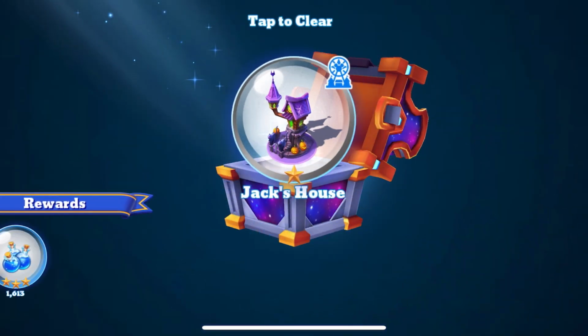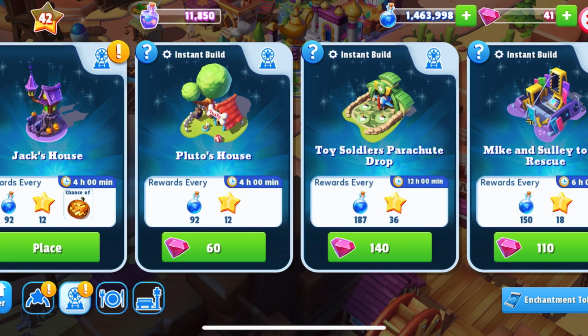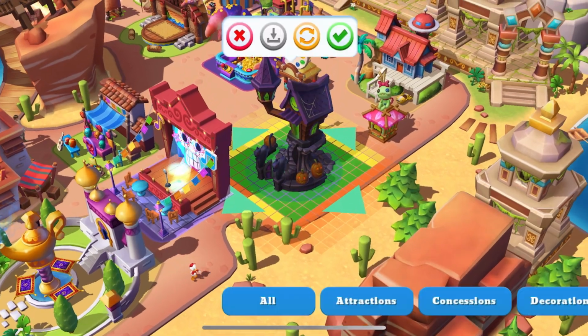Inside, we got Jack's house, which looks really cool. It's way better than a bench or concession. So, let's find a place to put it and we're going to put it around here.